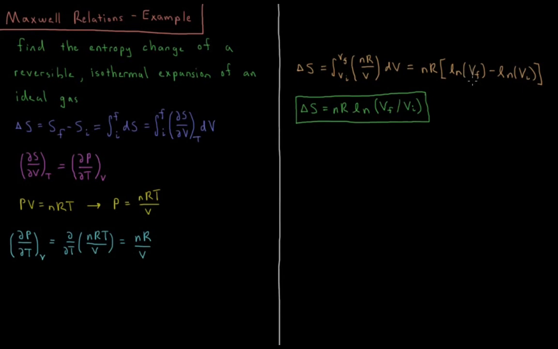So the entropy change during a process of the expansion or compression of an ideal gas is equal to number of moles times gas constant times natural log of the final over the initial volume, and that's a relationship which we were able to use due to the Maxwell relation that came from the Helmholtz free energy.